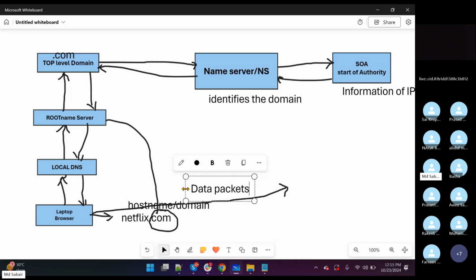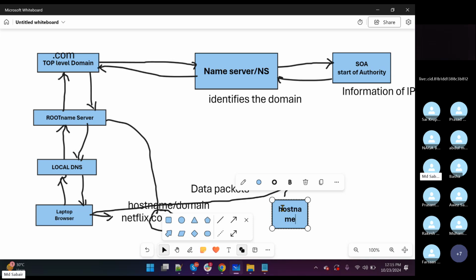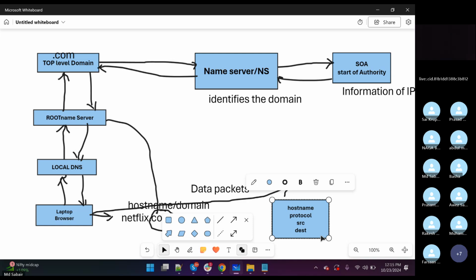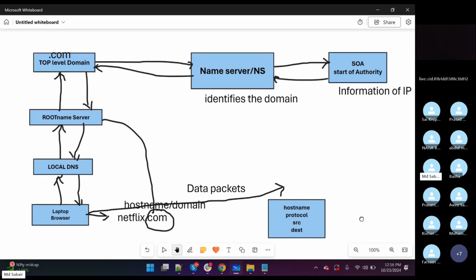And what will they contain? They will contain the host name, the protocol, which protocol this is using, whether it is HTTP, HTTPS, TCP or UDP, and then the source, where it is coming from, and then the destination, what it is trying to look for. Based upon this information, it will go and try to connect to the Netflix data center.